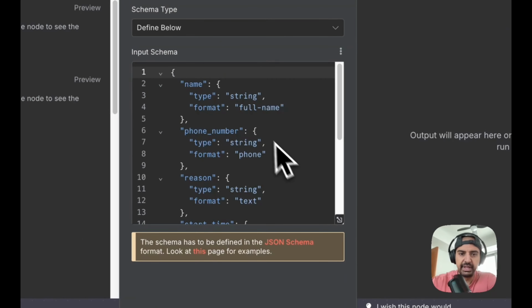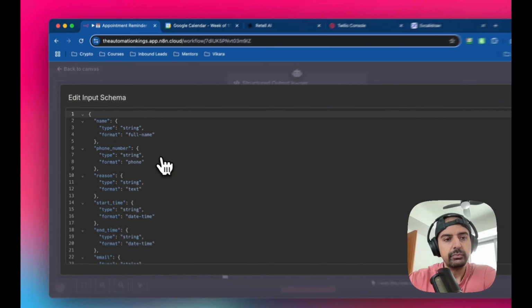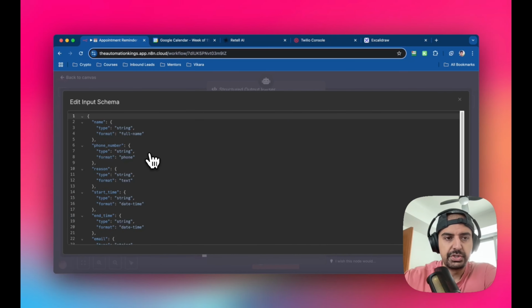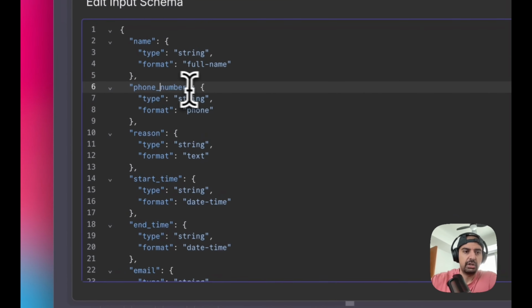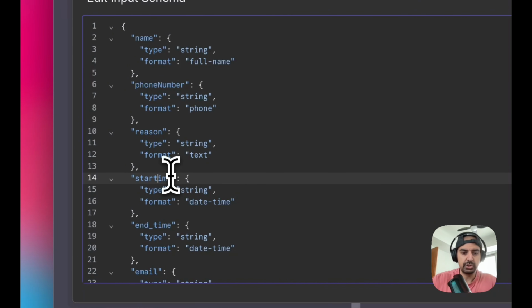And then what I've set up in here is basically the context of extracting those details, okay. So basically, I've created variables, right? So I could actually just rename. They used to be like this, but I've just changed them. So let me just update this. So reason, start time, just so that it's consistent with what I'm assigning the variables.